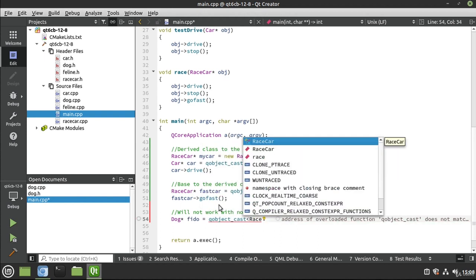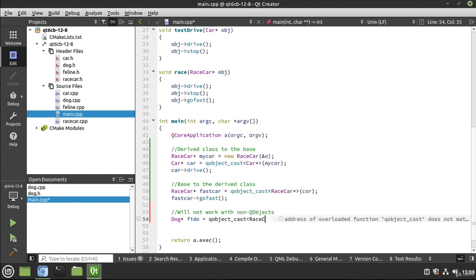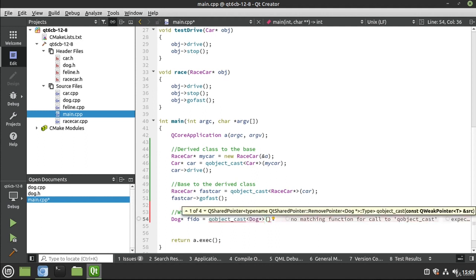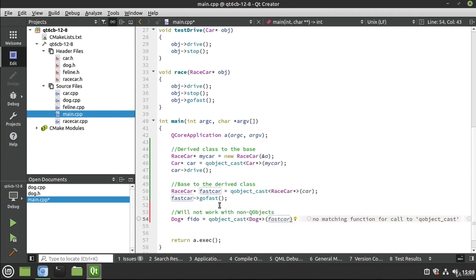And we're going to take our fast car. So reading it backwards, we're going to take our fast car, which is actually a race car, and try to convert it into a dog using QObjectCast. And let's try this.